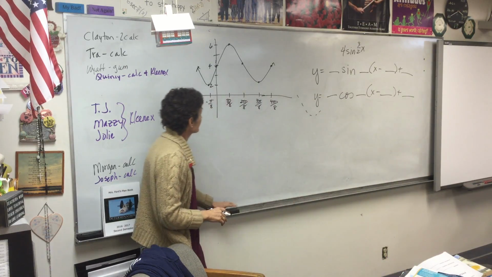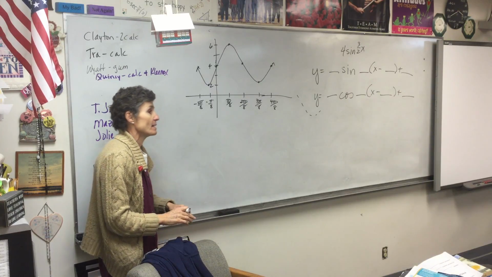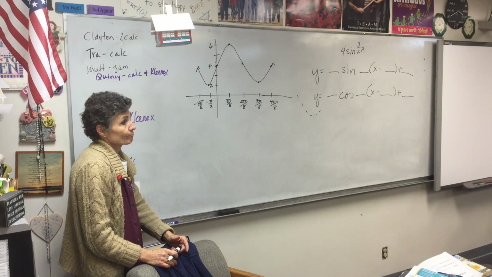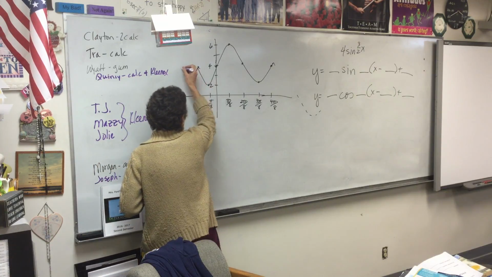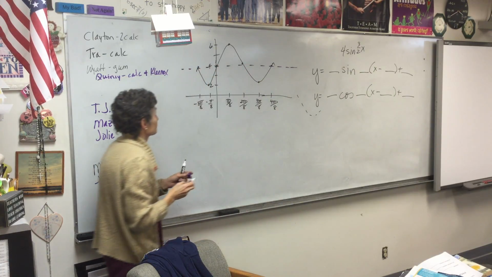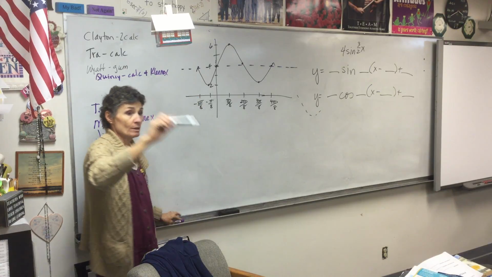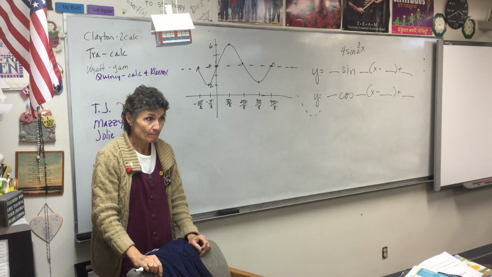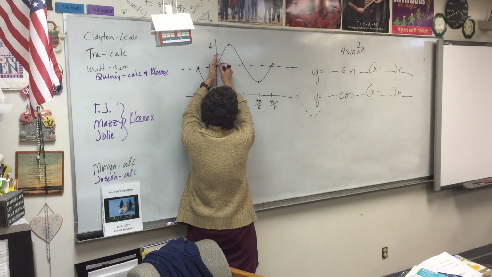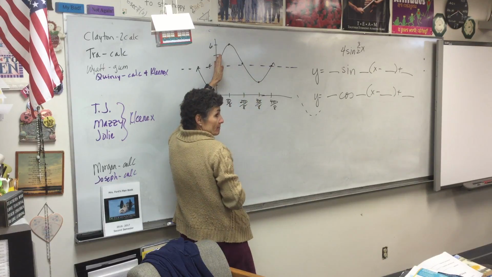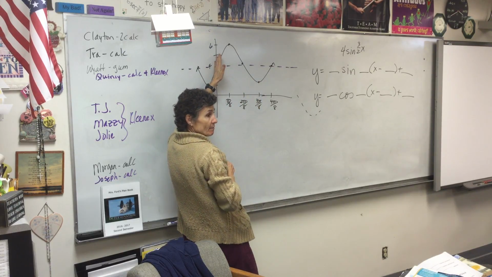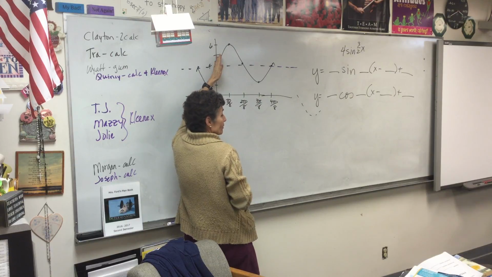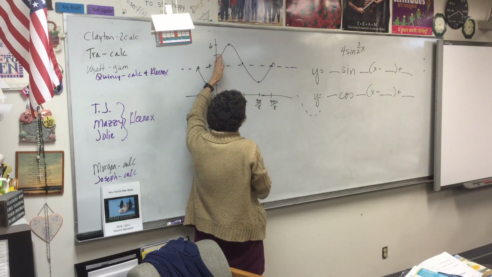All right, so the first thing we got to do is figure out, are we going to look at this as a sine or cosine? It makes no difference. When I draw in my axis, because that's the axis that it's now oscillating across, would you agree? Does that make sense to you? When I draw that in, since this is right there, that looks like a sine curve to me. Would you be okay with that if we did that? There are lots of different answers to this question, so we kind of just have to agree, okay, that looks like a sine curve. So if I'm going to write a sine curve, what's my amplitude?